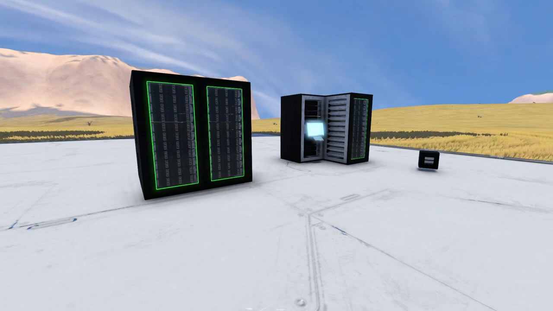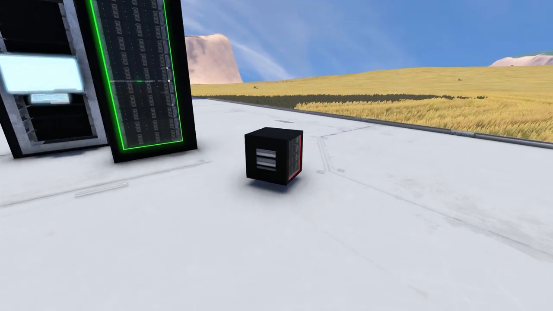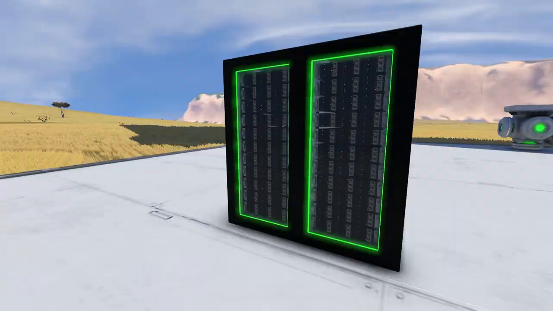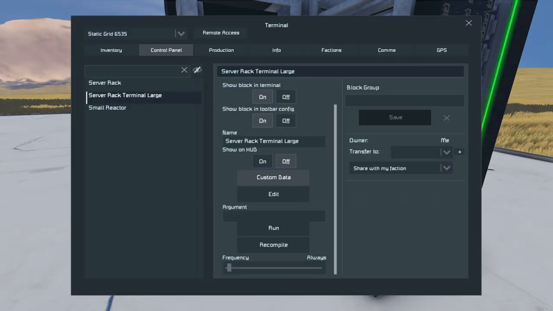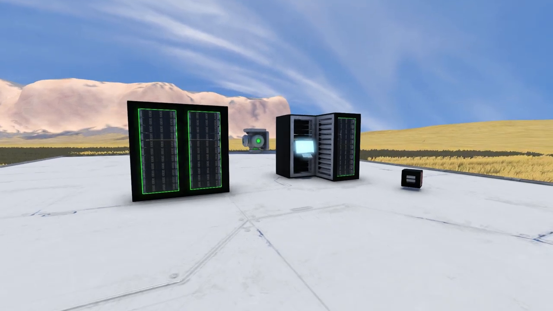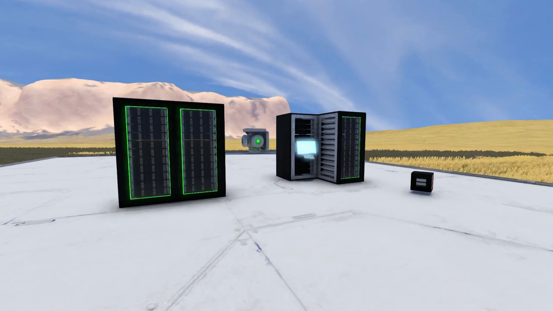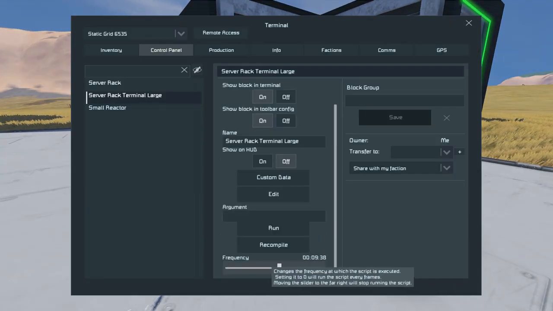Mixing the timer and the programming block at the same time? Not bad. Features: three new blocks made of custom models and textures, a large server rack, which I believe is this one, the small server rack here, and this is a large server rack with a terminal. We've got this here, we can access it. Basically, it's how your normal program block operates. They are program blocks that run their script continuously without needing a timer. They can be configured using a slider to change the frequency at which the script executes. Ah, so that's where the timer bit comes in, this bit here.